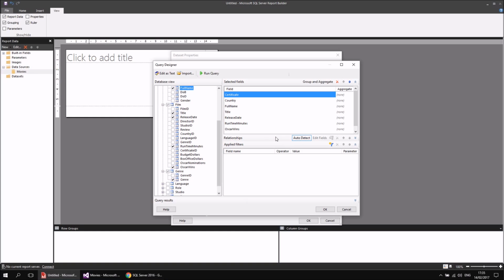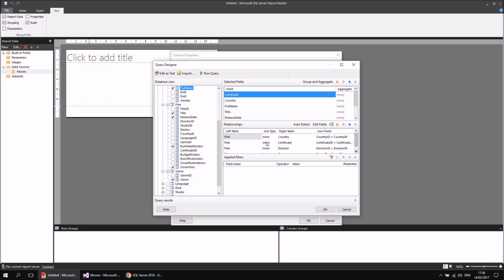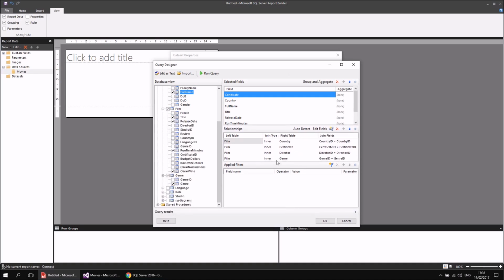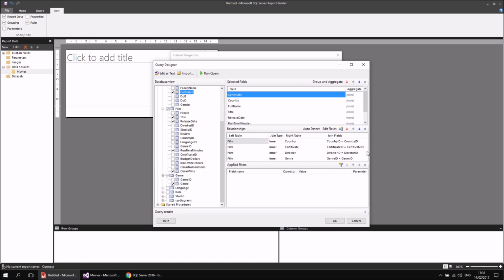Now, if that wasn't the case, creating relationships is pretty awkward in Report Builder. If I uncheck the Auto Detect button, what I can then do is have a look at the relationships panel. If I click on the drop down arrow just here at the right hand side, I can see the list of relationships that already exist. So again, the only reason these ones are here is because I've already set these up in the underlying database. If those weren't there, I'd have to create all of these relationships manually, which is a real pain. So if, for instance, I wanted to bring in the studio table as well, I wanted to bring in the studio column.